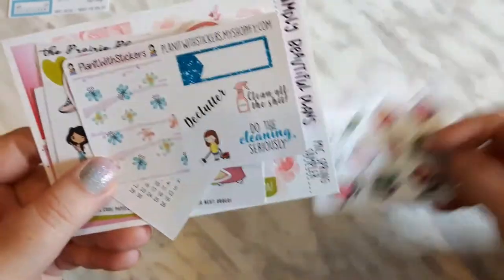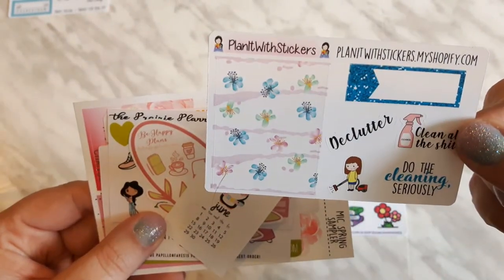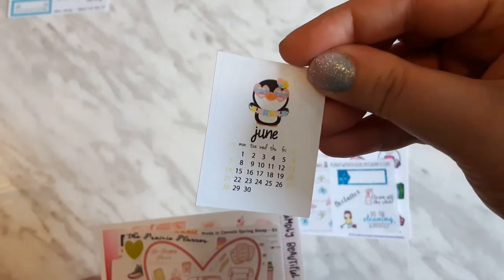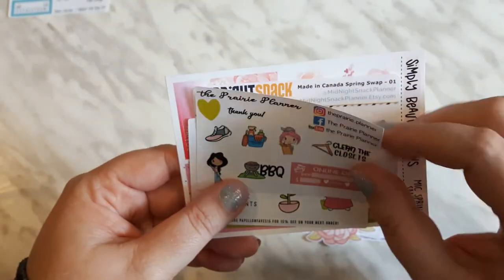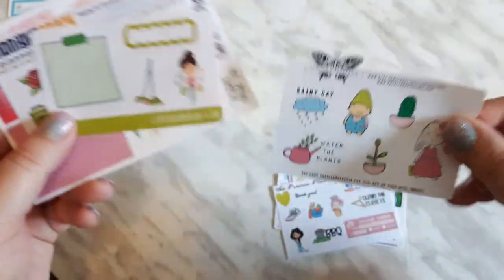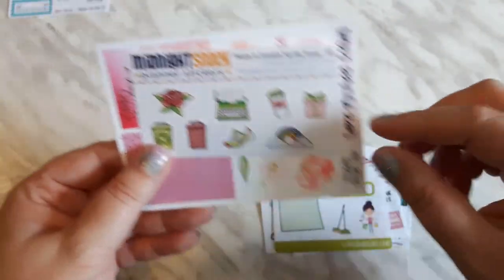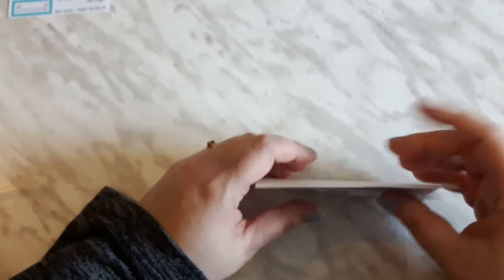There are some of the shop swaps that they do within the group. Here is the actual Planet with Stickers freebie, and I believe this came from Planet with Stickers as well. These are from some of the stores that took part in the sale, and a lot of them will do anywhere between 5 and 10 swaps, so each shop is different and you'll get a chance to experience a little bit of what the paper feel is and what they can offer you. It's pretty good to get in there really fast with ninja fingers.